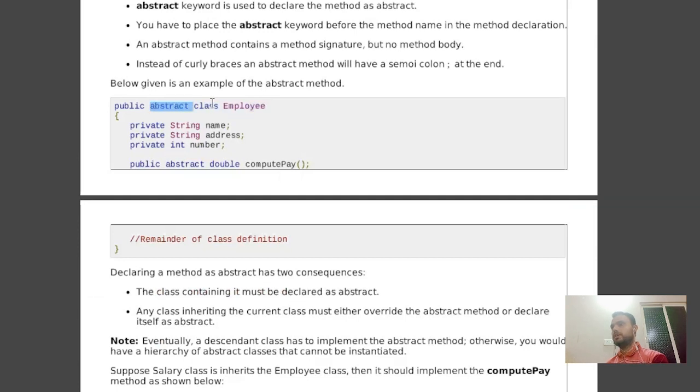So what is happening here? See the exact difference between a normal class and an abstract class. In a normal class, you just write here public class name. But in an abstract class, you have to write another keyword, abstract, so that the compiler will understand that. And one thing I forgot to say, Java has a Java Runtime Environment, Java Virtual Machine, and a Java Development Kit, which we use to develop object-oriented programs in Java.